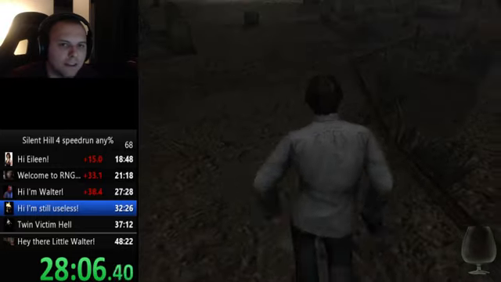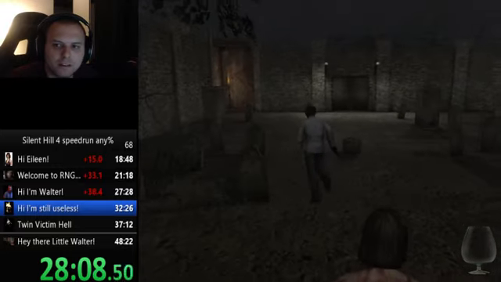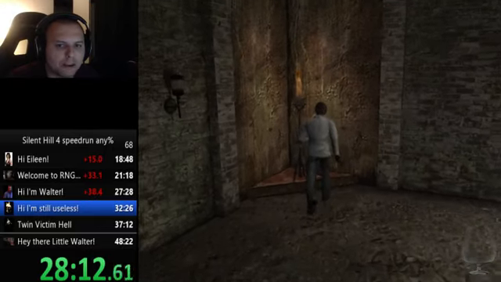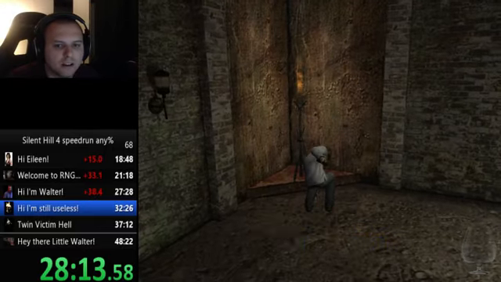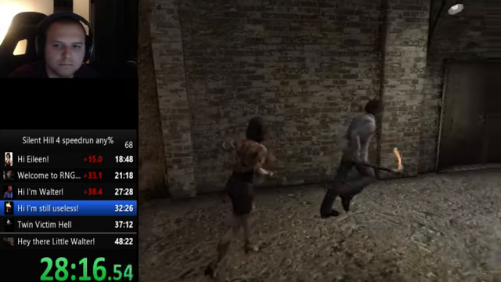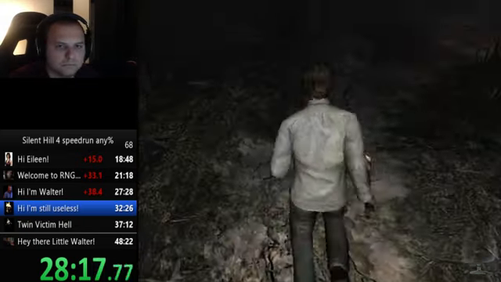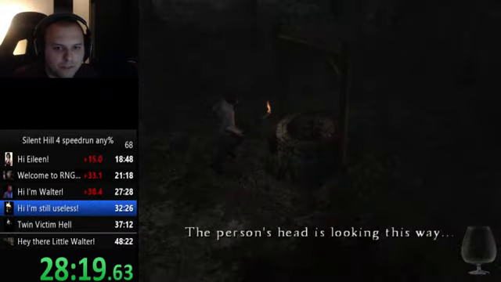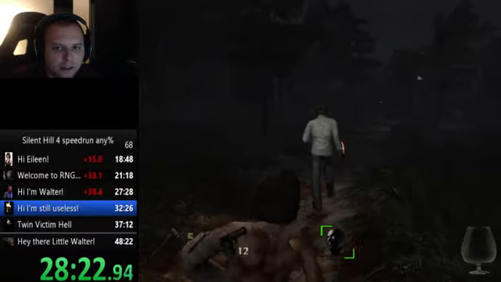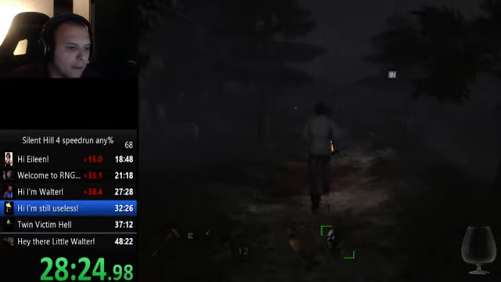There we go. And here we are back in the forest world. If you go over to the right, you will notice that Walter's coffin is actually dug up. You don't want to forget any body parts here because it takes a considerable amount of time to go back and grab them.